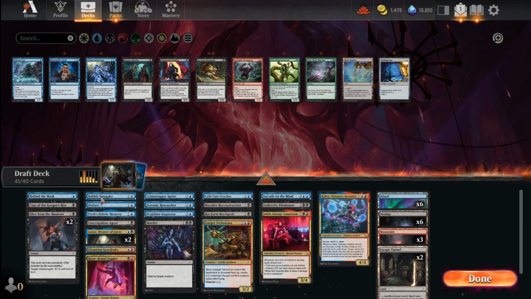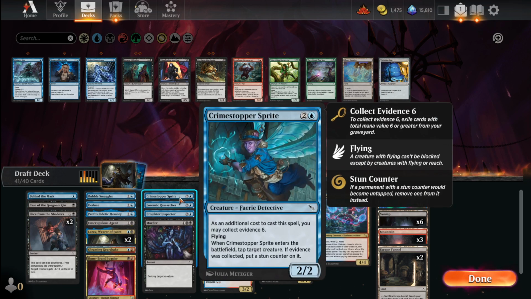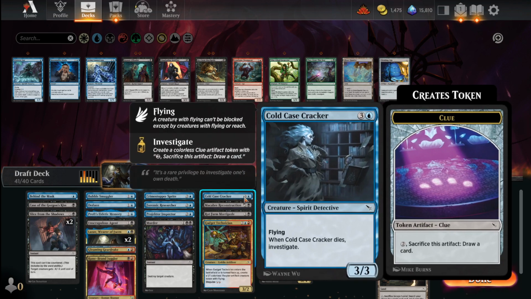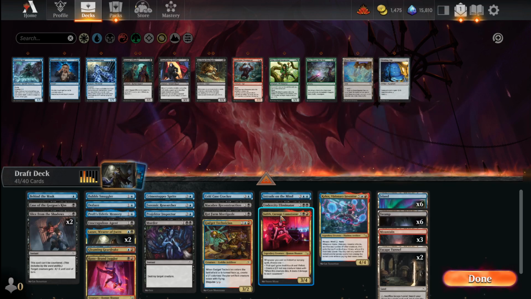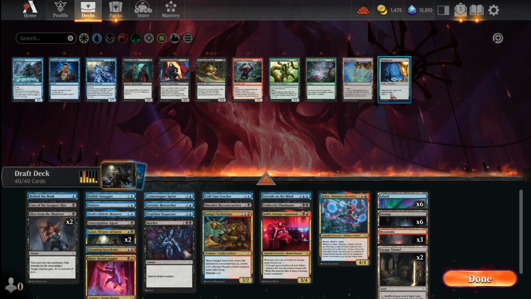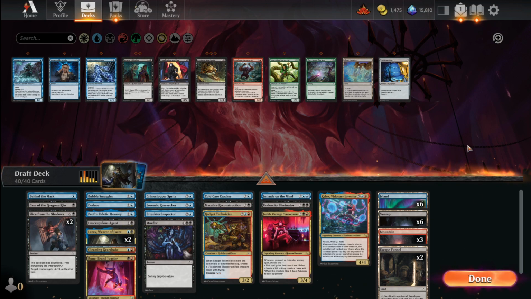This guy could be good. I don't know, how many cards do we have that care about exiling stuff from our graveyard? One, two... this brings guys back from the graveyard. Three. Only three? All right, let's cut that guy and put in that other guy. What's this thing do? Destroys an artifact. Sacrifice an artifact, put two +1/+1 counters on this guy. Meh. Yeah, let's try that little change.